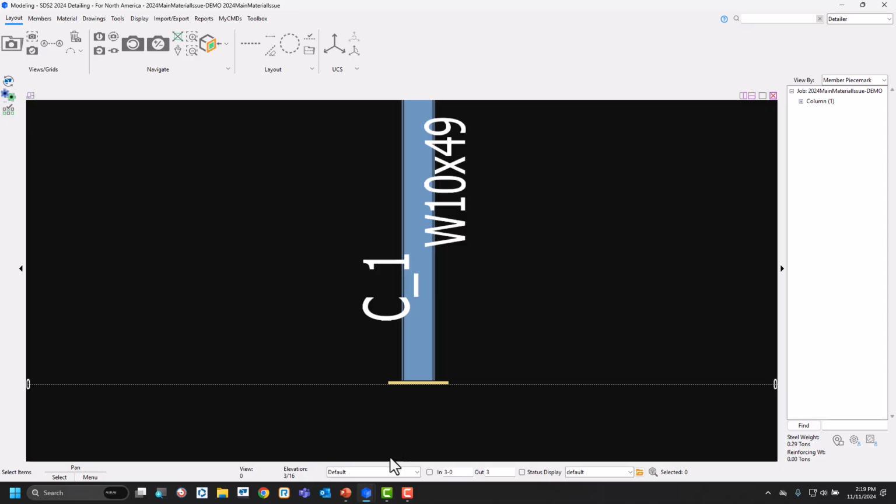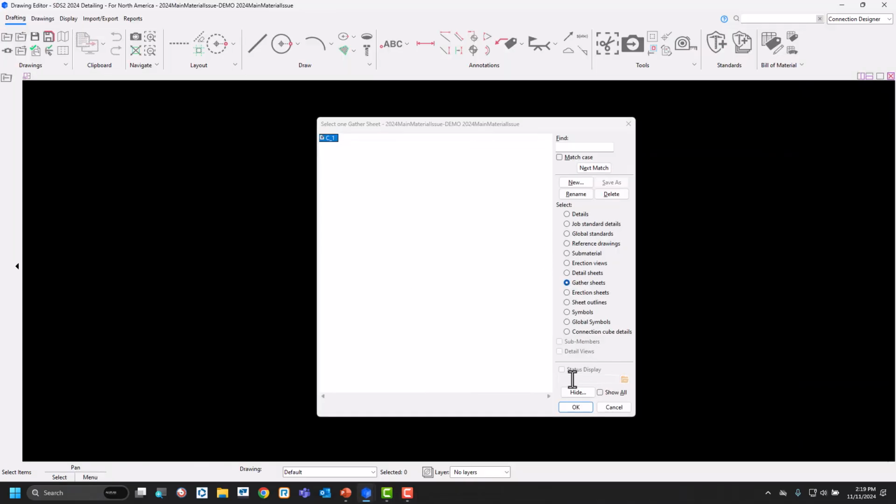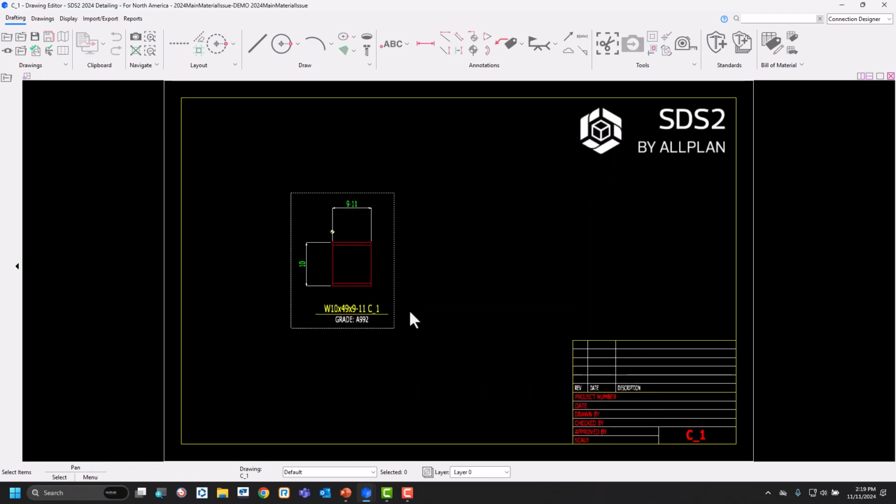So now if I can see over here, I actually have that part onto a gather sheet. So essentially, we used to do this in the old days to store these pieces so that they wouldn't get reused. In other words, I wouldn't have a piece that is duplicated that's different. You know, a P1 that's a 1/4 by 6 by 6, and then suddenly later in a bigger project, I have the same P1 piece mark, but it's going to be a 1/2 by 6 by 12, right? So we used to throw these onto the gather sheet, which holds that data. And that's exactly what's happening here. I have the C_1 data being held.